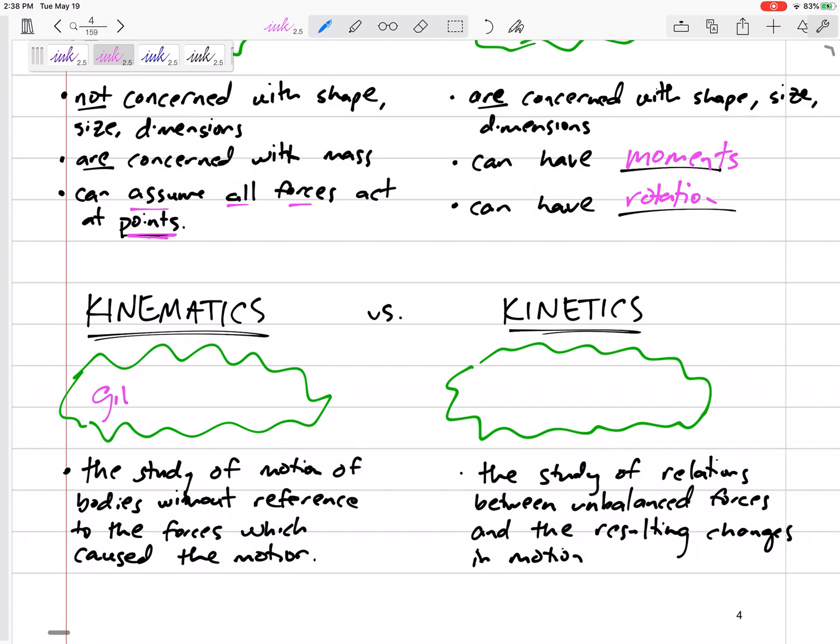We're just given the motion. We're told this has a velocity of 2t squared. Where did that come from? We're given equations like 'the acceleration is constant at 2 meters per second squared.' That probably came from forces, but in kinematics we just take the motion we're given.